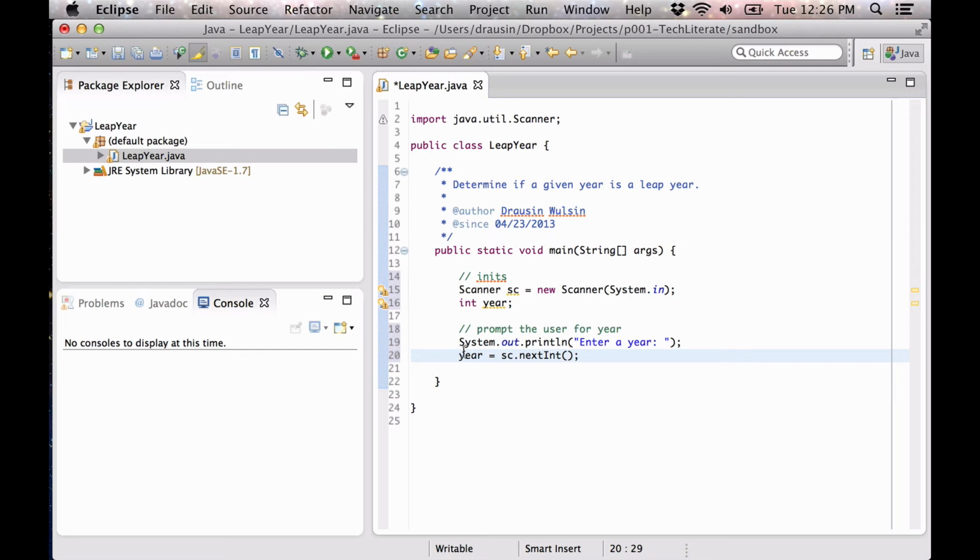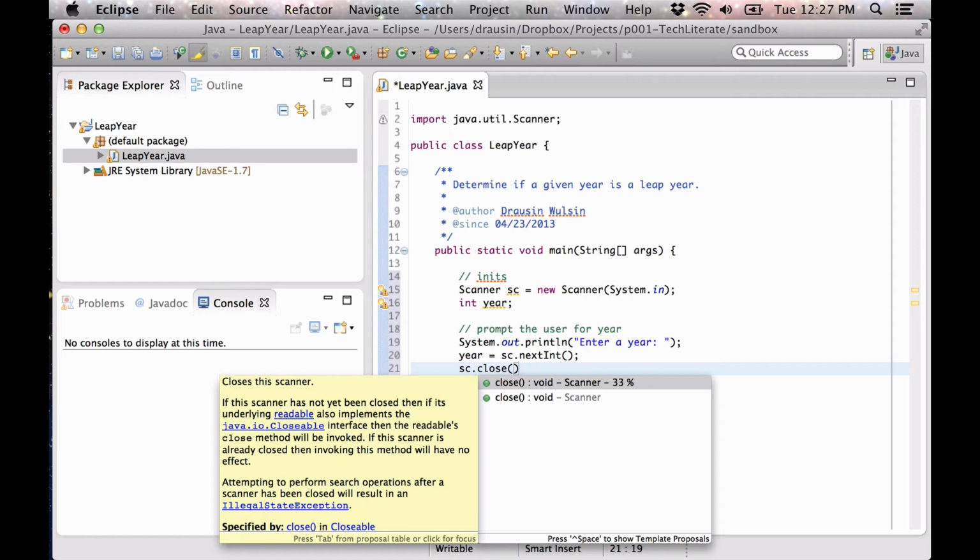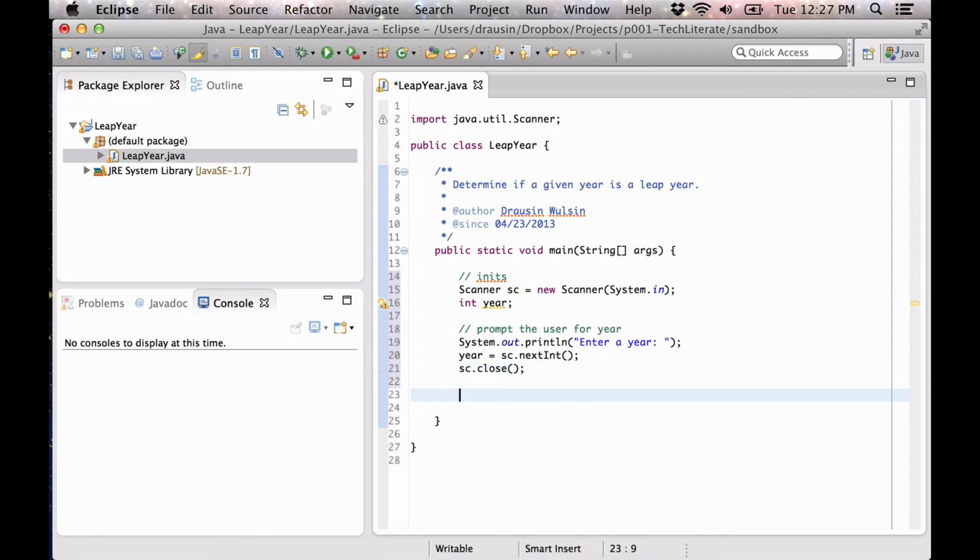Okay, so we're going to get the next year. Int just specifies the type, what kind of variable our year is, just like scanner describes what kind of variable sc is. Now, this is a subtlety, but now that we're finished using the scanner, we're going to close it using this. It basically says, okay, scanner, you don't need to be checking for any more input. Technically we could run this program without calling this line, but it's just good form to do it, especially if you're opening lots of different streams, especially when you're working with files. It's just good habit to always close that connection.